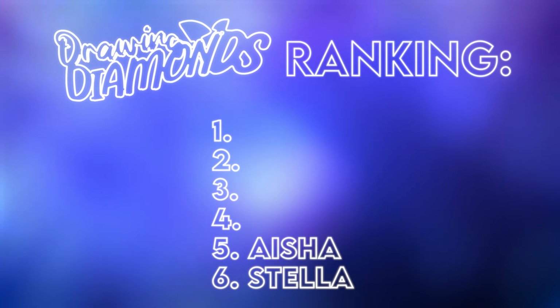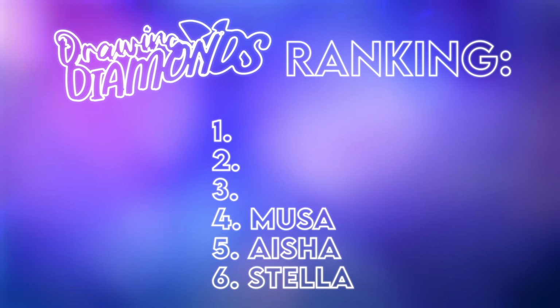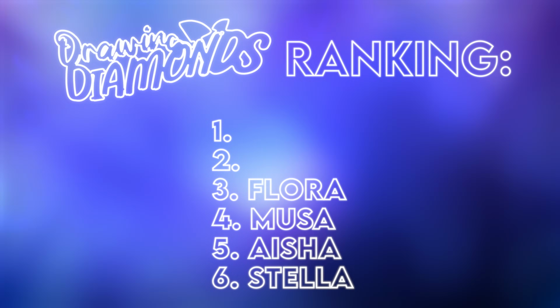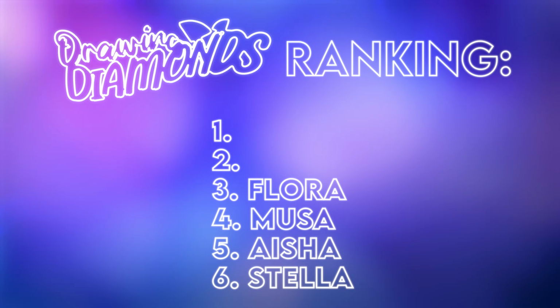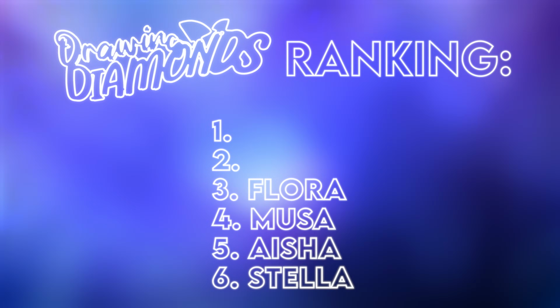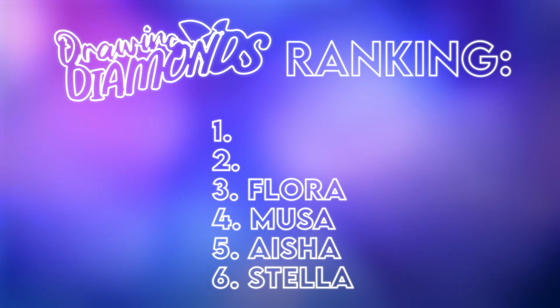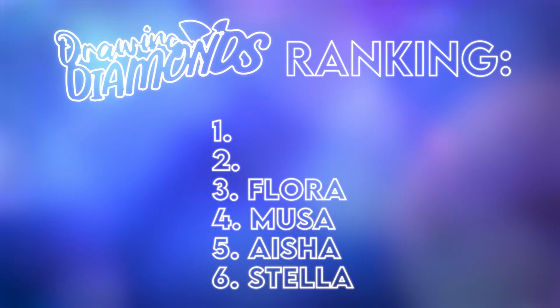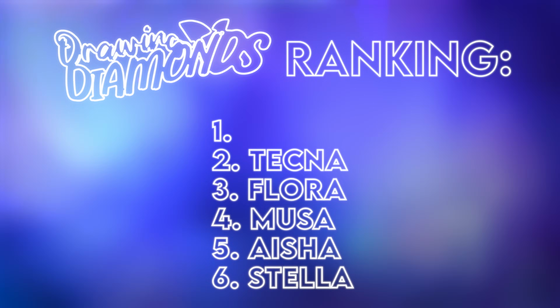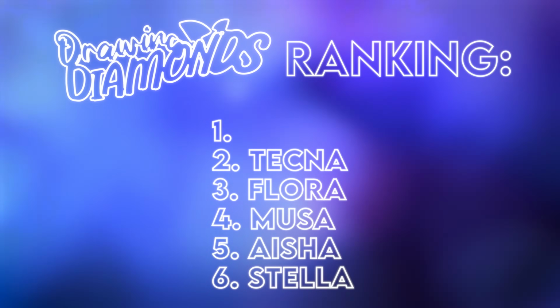Next up, we have Musa. She has good moments and a lot of bad. Next up, we have Flora. I honestly got really used to her kind of fast. I love her close-up so much, and her final pose is probably my favorite of the 6. I'm gonna put Tecna at second. I do love her sequence a lot, and I'm gonna put Bloom at first.